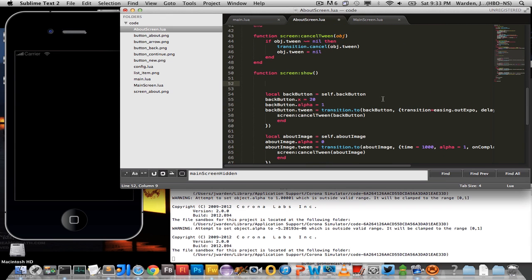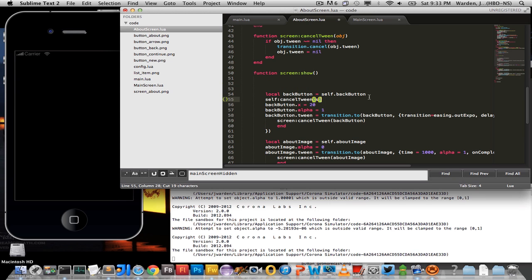So we'll go cancel tween. Back button and cancel tween About image.